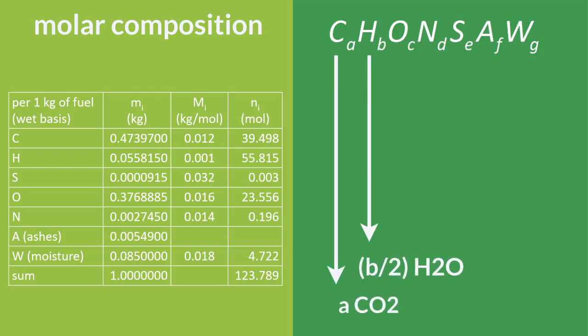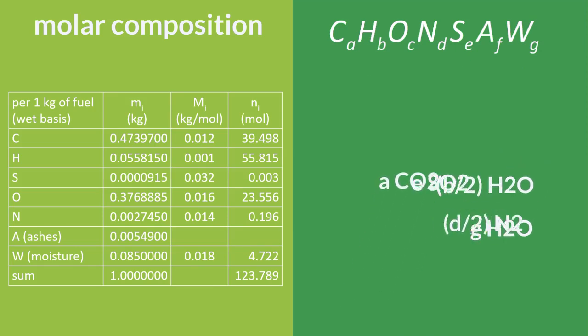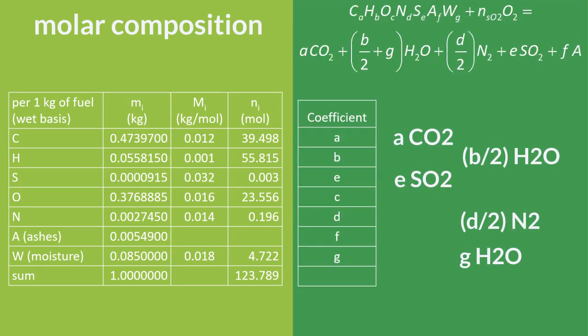Stoichiometry is founded on the law of conservation of mass, where the total mass of the reactants equals the total mass of the products. This means that if the amounts of the separate reactants are known, then the amount of the product can be calculated. Let's start with the calculation of the stoichiometric amount of oxygen for a complete combustion.